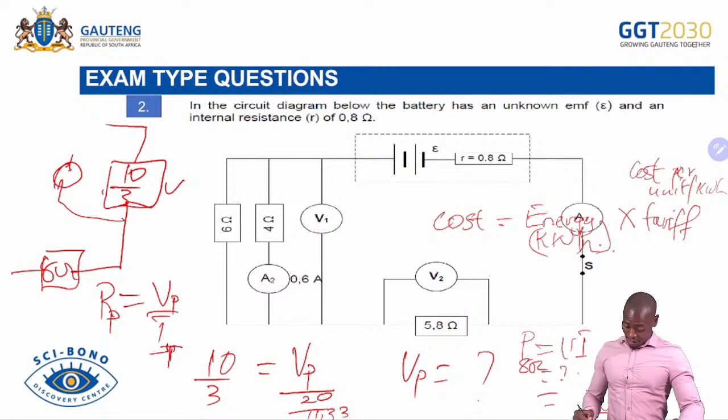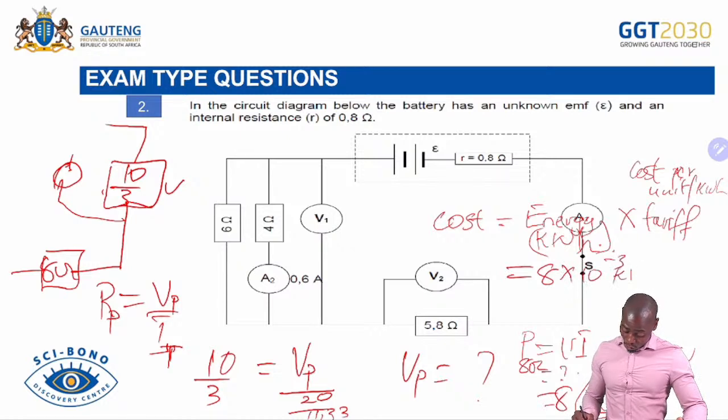All right? Then what do you do? You convert watts to kilowatts. For example, let's say here you're getting 8 watts. Then how do you convert from watts to kilowatts? You just multiply that by 10 to the power negative 3, or you divide by 1000. So which means that here, now you will have 8 times 10 to the power negative 3. That is kilowatts.